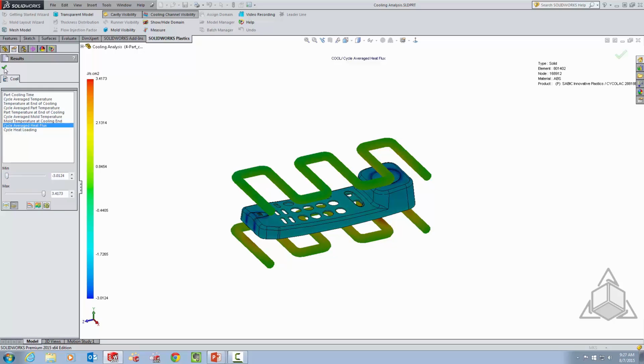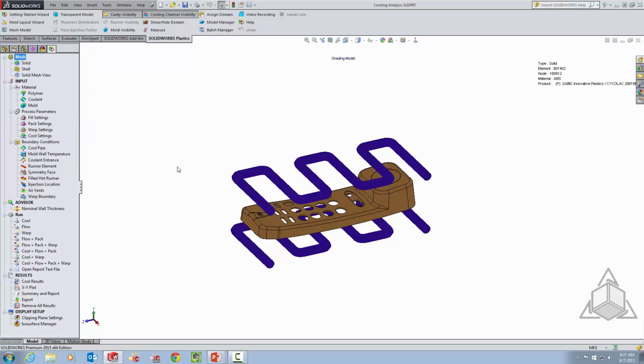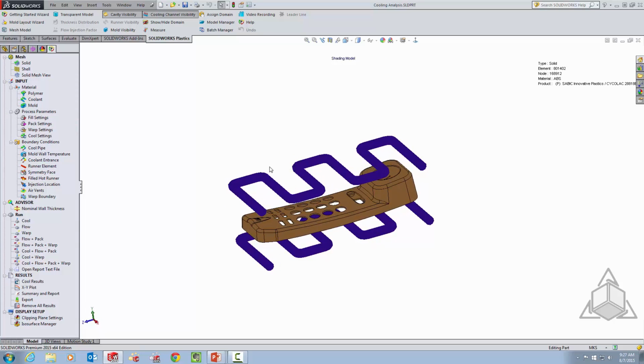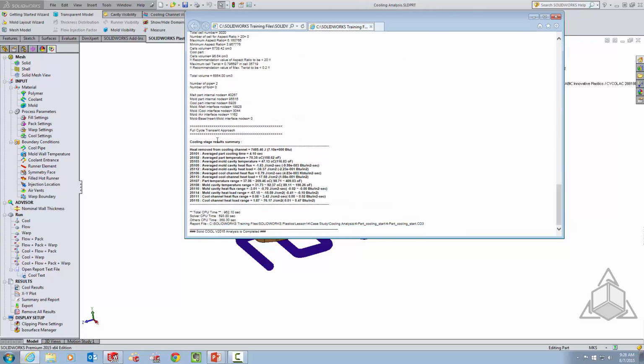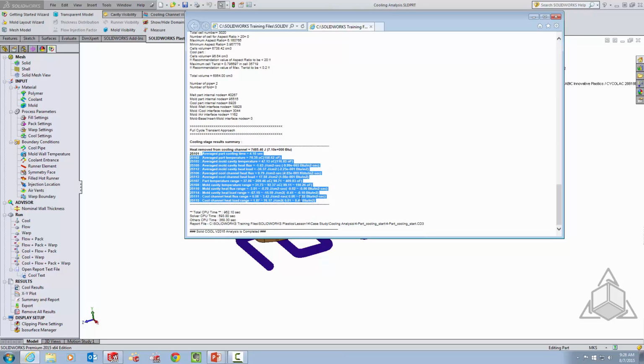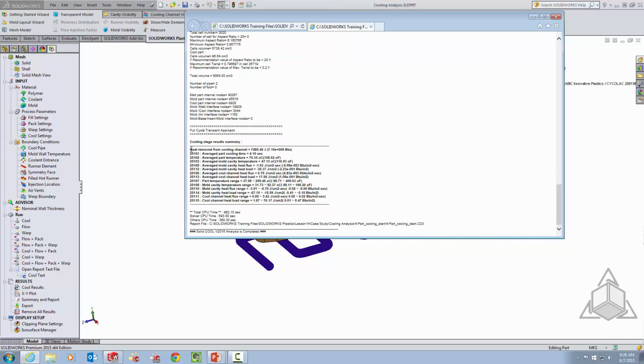Now the last question that you need to answer is how much heat you've actually removed from this analysis. Well, we actually do have a text file here that gives you that right away. If you open that text file, cool text, as you scroll to the bottom, you'll see all the results right here in numbers, and the topmost result, heat removed from cooling channel, equals 7485 joules. So that might be too much, might be too little, or might be acceptable. You'll be able to design your better cooling system based on this, which in turn will give you better warpage results.